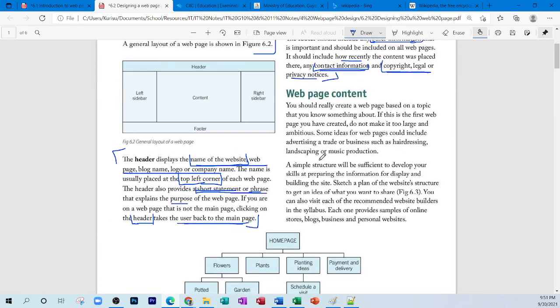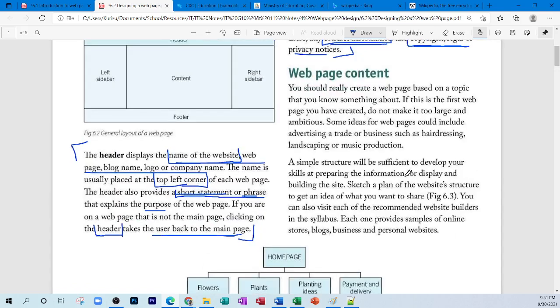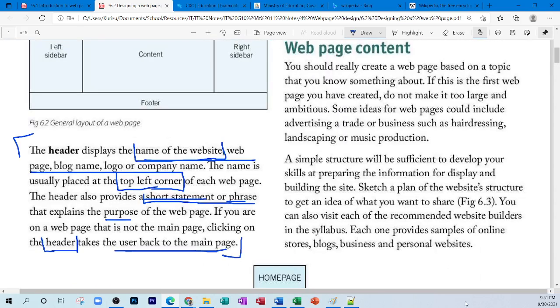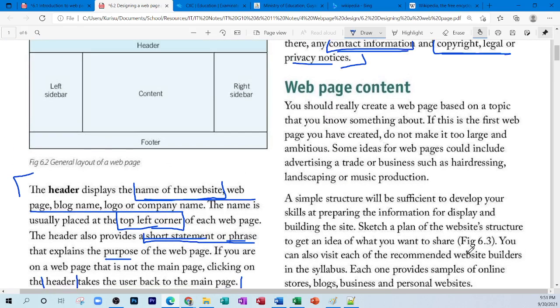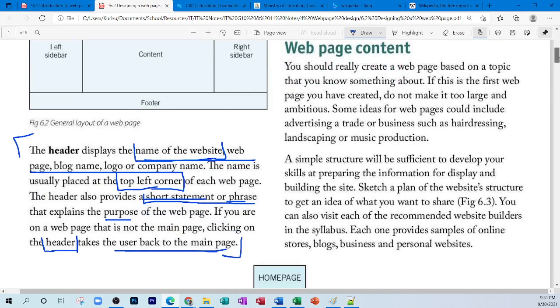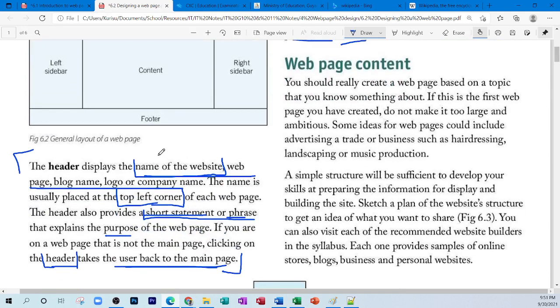Now we're going to look at the other area, web page content. And Octavia, could you read for us? You should really create a web page based on a topic that you know something about. If this is the first web page you've created, do not make it too large or ambitious.